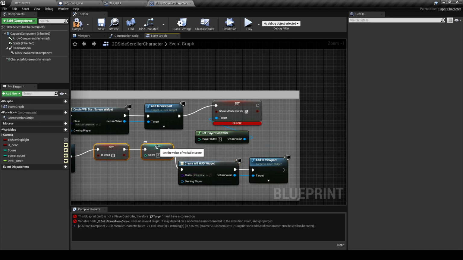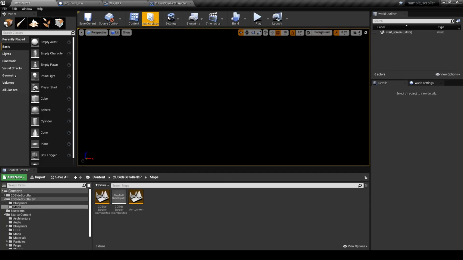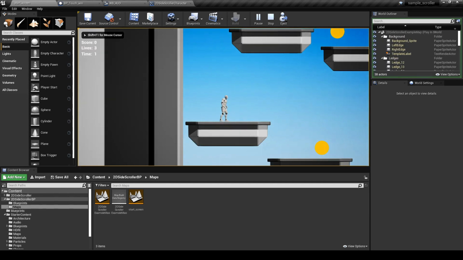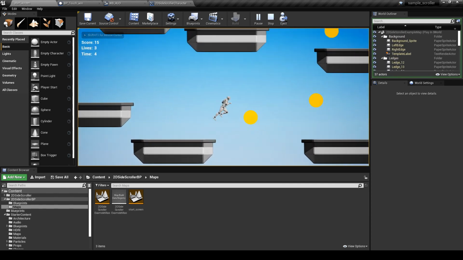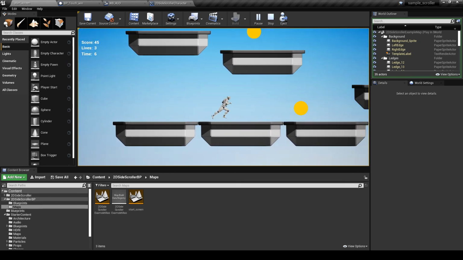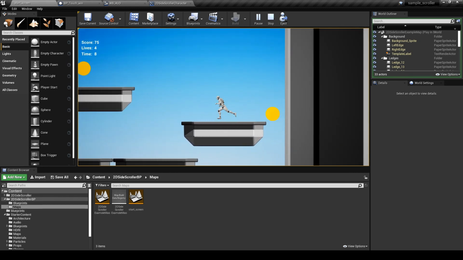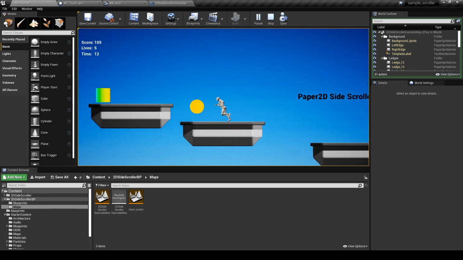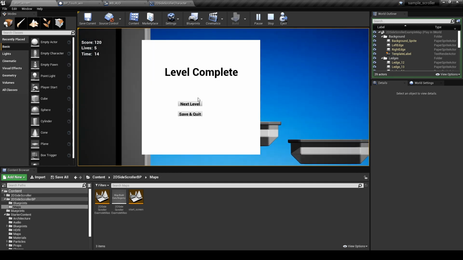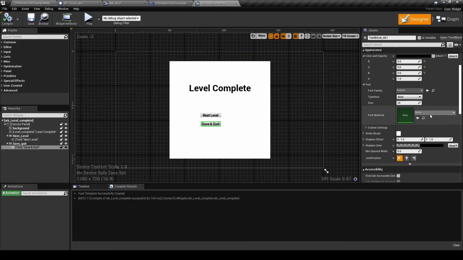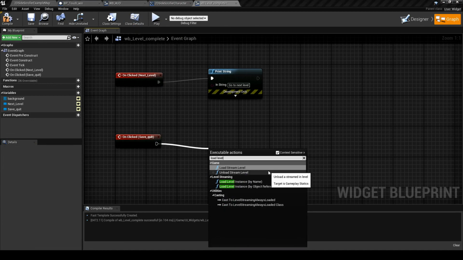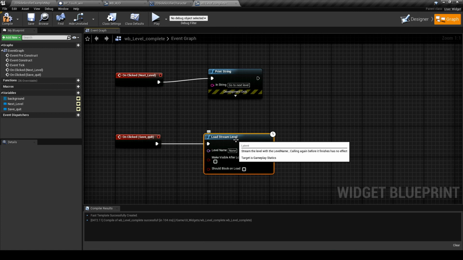The test here is to load the level, play the game, and here we go, it loads into the first level. We can play the level and win. Oh right, the level complete blueprint could use an update as well. It'll be the same as our level start option, we'll just load the starting screen. We'll also update the death UI because we now have the level to load. From here we can start spawning level after level.